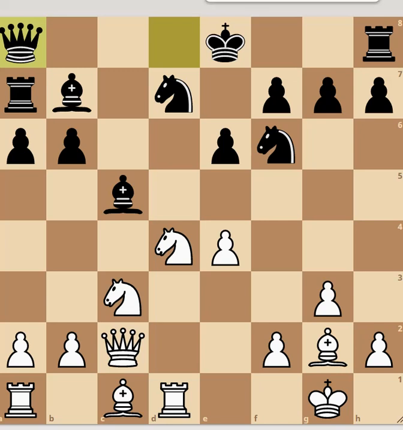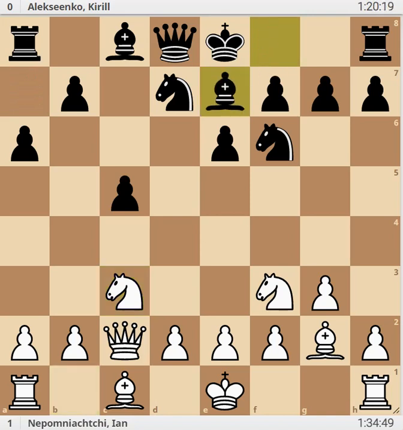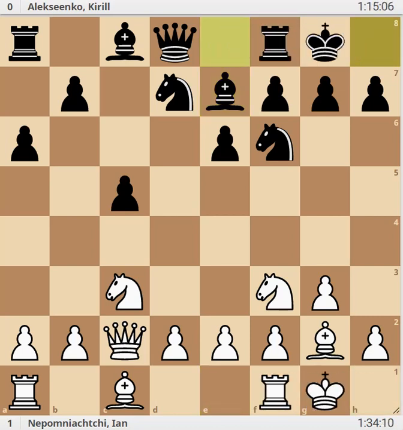So now let's return to the game. Okay, so we've seen that. So we'll go back. Knight c3, bishop e7 was actually played in the game by Alekseenko. Castles, and now d4.